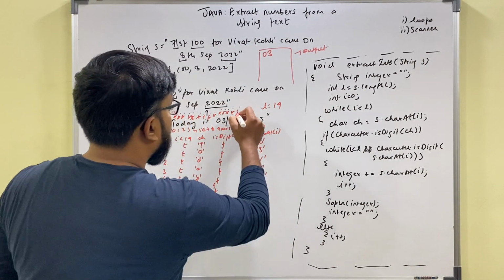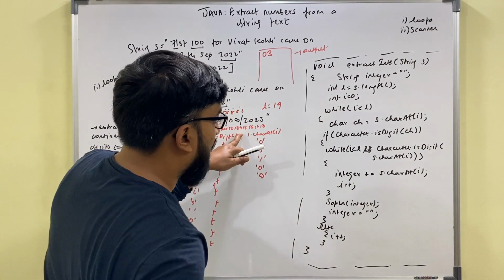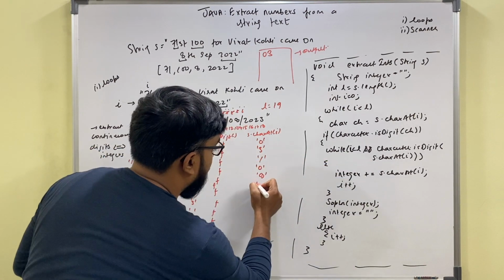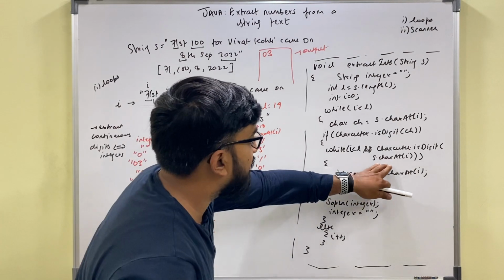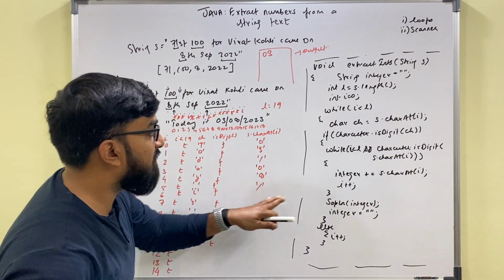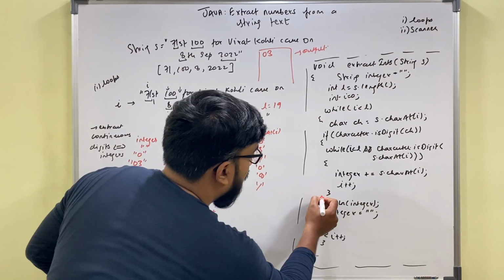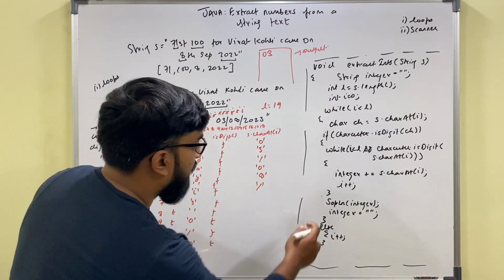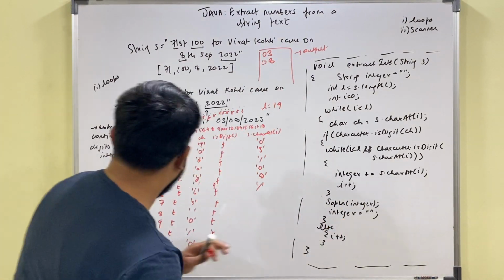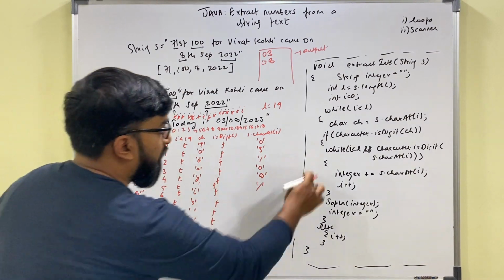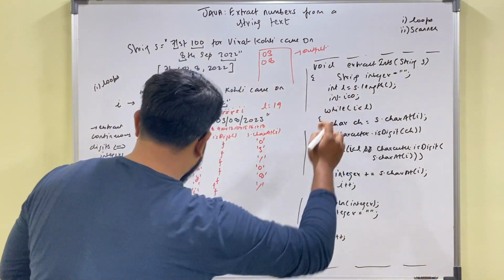Okay, I comes here. S dot caret I is now a slash. Okay, S dot caret I is a slash. Condition is false because this is not a digit. Alright, while loop closes, you come here, SOPL and integer, you print 0, 8. You set integer to blank. Your if block closes, you go back to check the condition again.